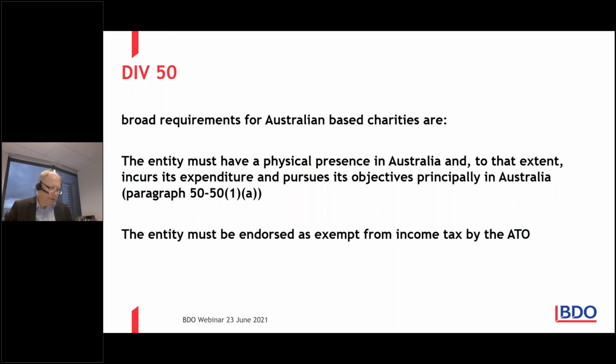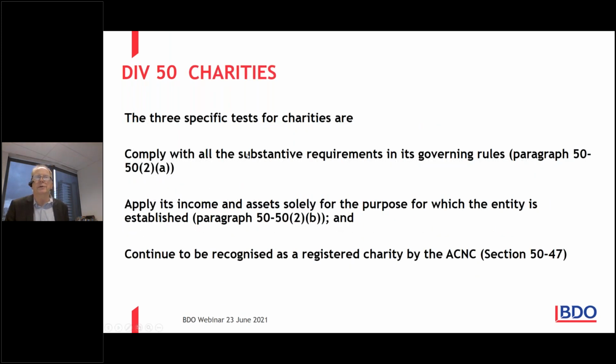You want to be able to keep that letter, because we've had a case where it appeared as though the ATO had given an endorsement of a particular charity that we've been working with, but they couldn't. The ATO maintained that they'd never formally done it, and therefore, because it had never been formally done, they were not exempt, and by the way, now lodge tax returns and pay all this tax. So it is something to ensure that you've got that evidence of when you're endorsed. And of course, the ultimate is to be able to see it on the ABR that it's recorded that way.